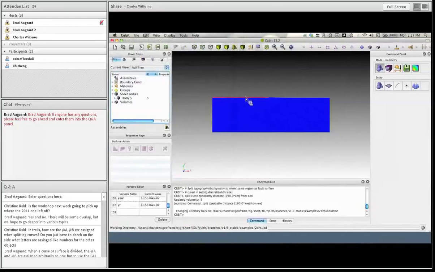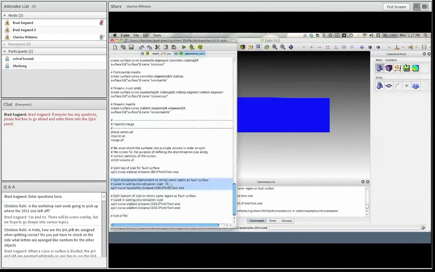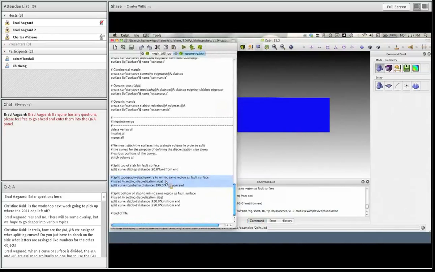So here we've split this. And then we're going to split the bottom of the slab as well.